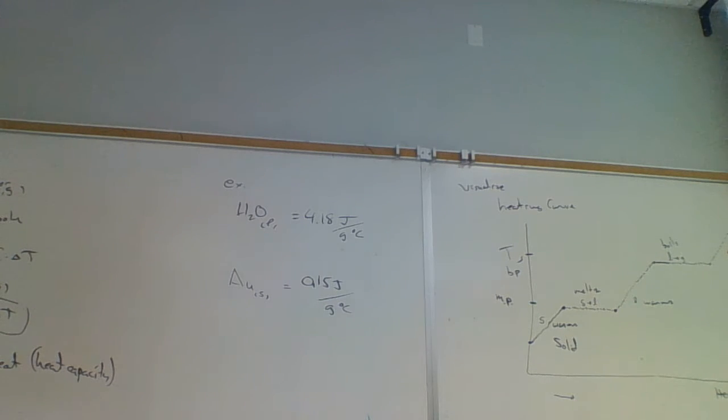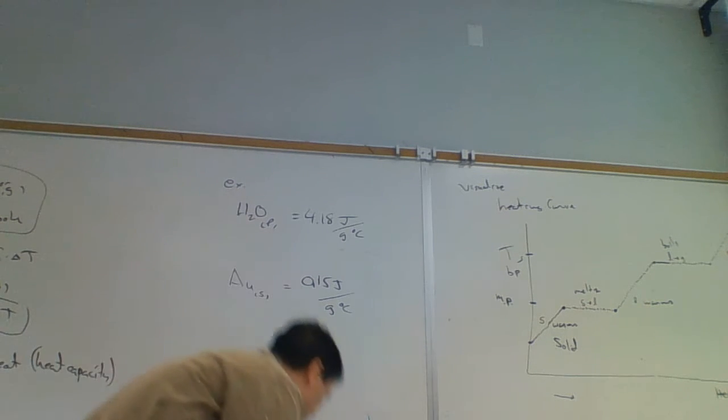All right, so when an object warms or cools, this is the equation that we use. What if there's a phase change, like it boils or whatnot? If there's a phase change, then we use a different equation for that. So what is the equation that we use for phase change? Show it here.